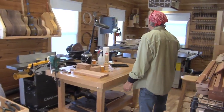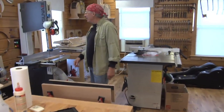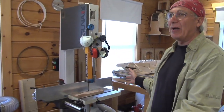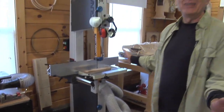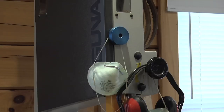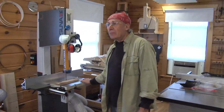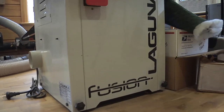And you know, we can start by just taking a look at all the different machines that are in the shop. We're very Laguna-centric, so to speak, here in the shop. Almost all the power tools are Laguna tools, and I love them. They're great tools. They've been very helpful. We've got a 14-inch bandsaw, and we also have a 10-inch fusion table saw.